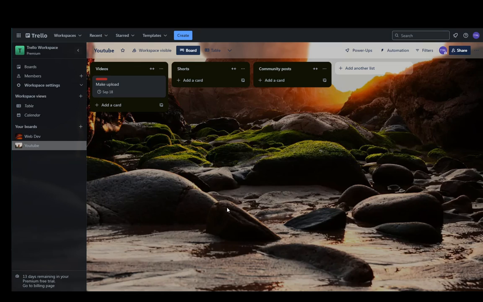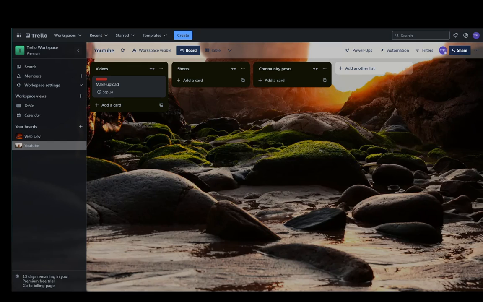In this video, I'm going to be showing you guys how you can delete cards on Trello, so let's get right into it. Now, there is no direct way to delete a card, at least not through this menu right here. However, there is a bit more of a convoluted way in which you can permanently delete them, which I'm going to show you right now.